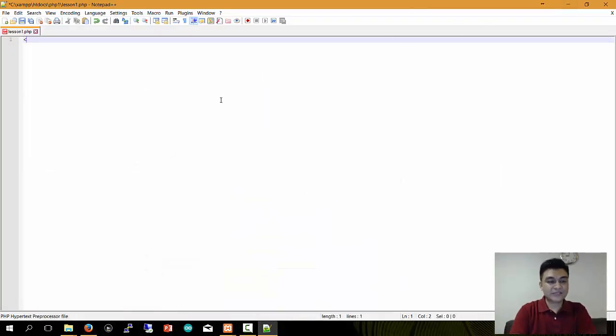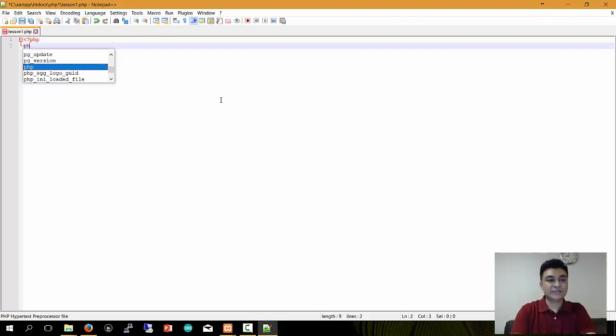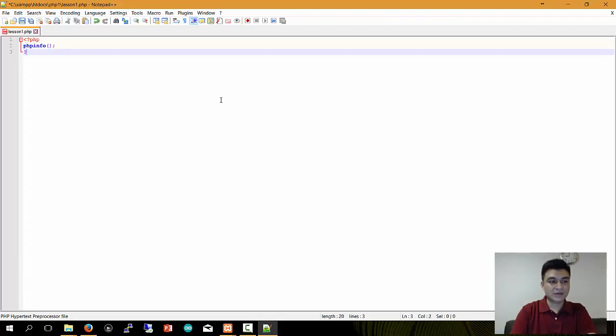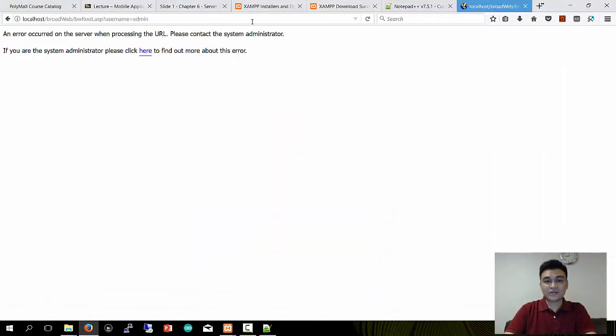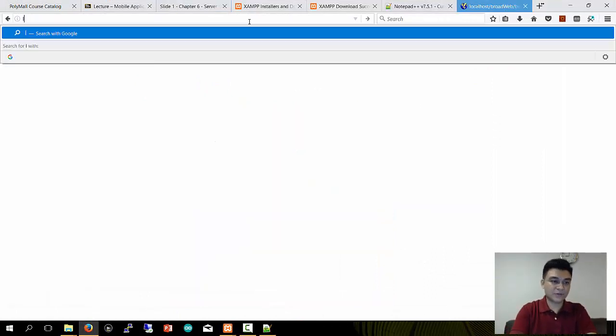To get started with PHP, I have to type the opening tag, less-than sign, question mark, PHP. Next, phpinfo, and let's end with a semicolon. Take note. Then next, question mark and the closing tag. Make sure you save your PHP file. After you have saved, to check whether your PHP is running, go to the browser and type localhost.